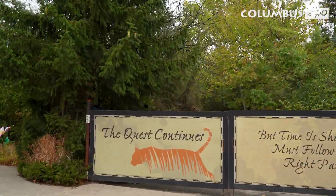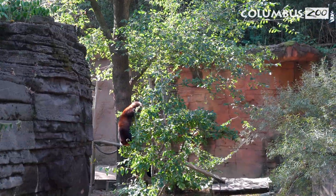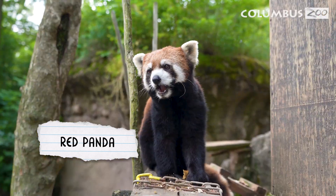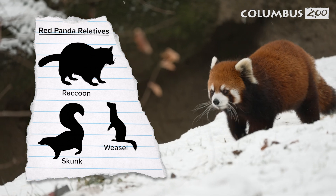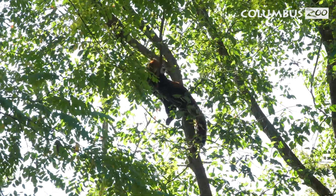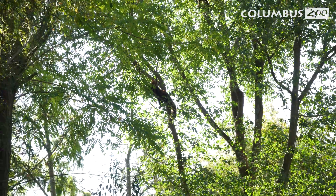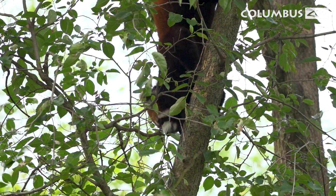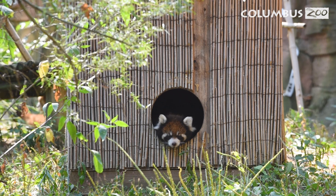Next, we are traveling to the eastern Himalayas in southwestern China to see a great climber — the red panda. Even though you might think they're related to giant pandas, they're closer relatives to raccoons, weasels, and skunks. These furry mammals spend a lot of time in trees, which provides them with food and a safe place where predators cannot reach them. Here at the zoo, you'll see the red pandas have access to trees, grass, rocks, water, and even air-conditioned huts.